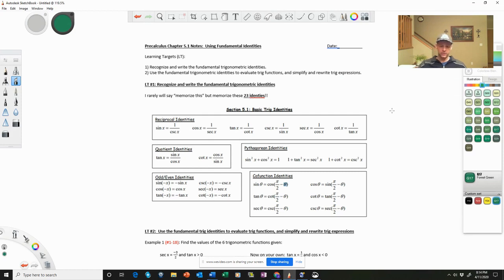You'll notice here that I have notes like I usually do in class. You are welcome to print them out, not from the video, but there is a file attached in Google Classroom where you can print out the notes if you would like. Of course, you don't have to. You can just take the notes on your own paper. But I would encourage you to take the notes, and I will show you why.